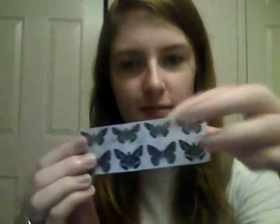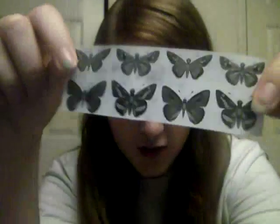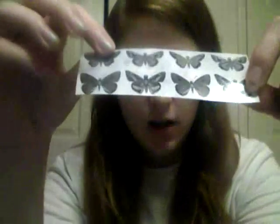So I picked out some butterflies. They're pretty, and we don't have a printer right now, so I had to go to the library and print it off, and all they have is black and white, so oh well, they're still pretty. So basically what you do is you put packing tape on the front of it. So where your picture is should be all nice and shiny, because of the tape, and the back of course doesn't have tape on it, it's just the paper. And I cut away the extra tape from the sides to make it easier.